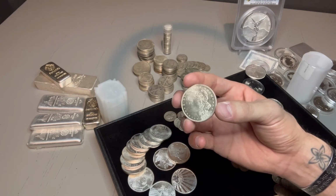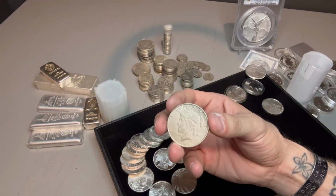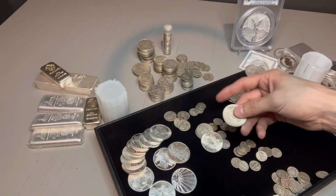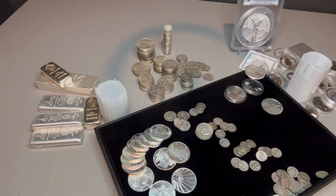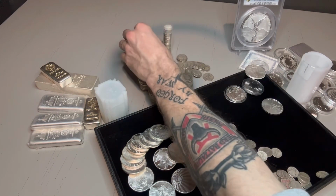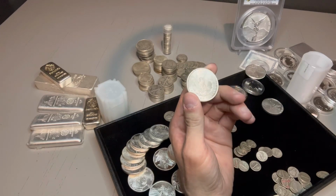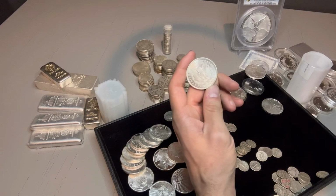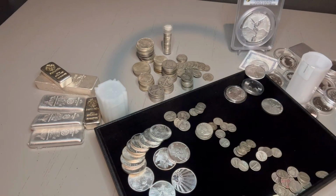But your Morgan dollars and your peace dollars have a numismatic value. Now, what do I mean by that? A numismatic value means that Morgan and peace dollars are not going to follow your spot price. They're on a different trajectory. And even though they are only 90% silver, they are less than 1 troy ounce, this Morgan dollar right here will still cost me more than around or even most coins out there right now. And stackers love to have Morgans and peace dollars, so don't think that that's an option that you shouldn't look into.